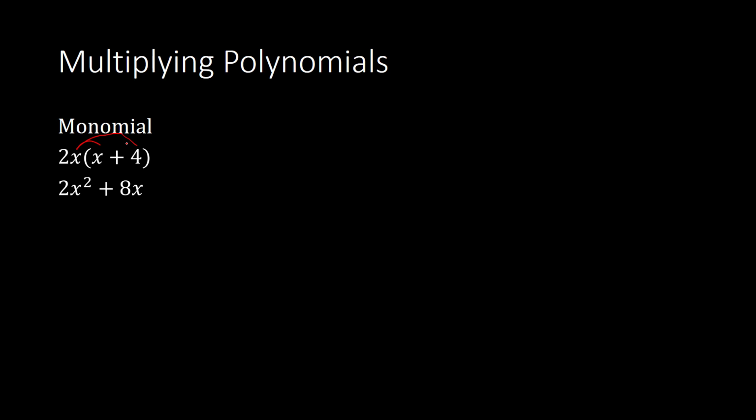That should be review, and if you can do that, you can multiply polynomials together because we're doing the same exact thing. If you had a binomial, so something like 2x plus 1 times x plus 4, all I do is distribute, but doing it more than one time. So we distribute this 2x times x and then times the 4 like we just did over here. Nothing has changed so far. So we get 2x squared plus 8x. But then you're going to take this 1 and distribute this as well. 1 times x and 1 times 4.